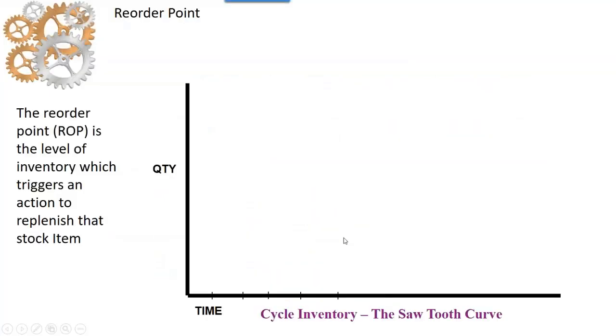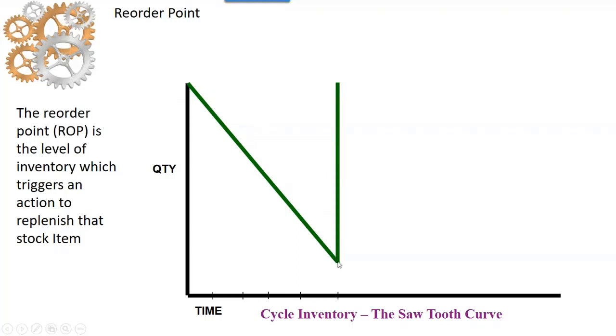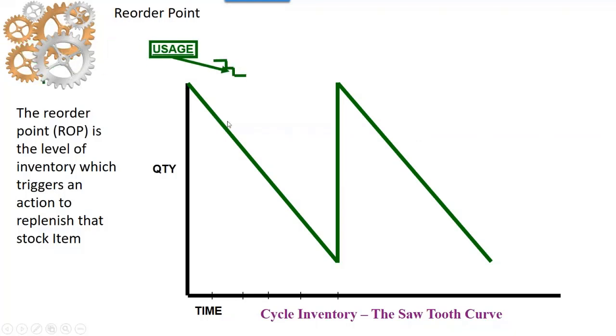Now this reorder point, if we look at it in terms of this graph, we can see that you consume product over time, in this case 5 periods of time, and then the logic is that you replenish inventory with an order quantity and repeat the cycle. The curve that represents the demand is basically small incremental decreases in inventory.